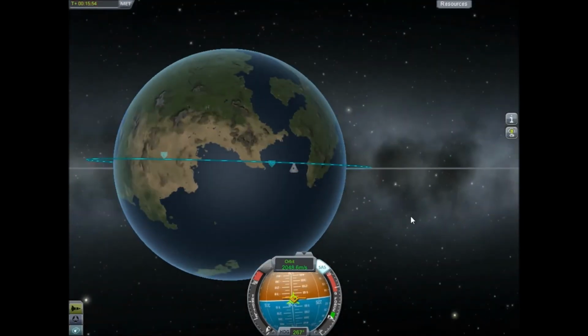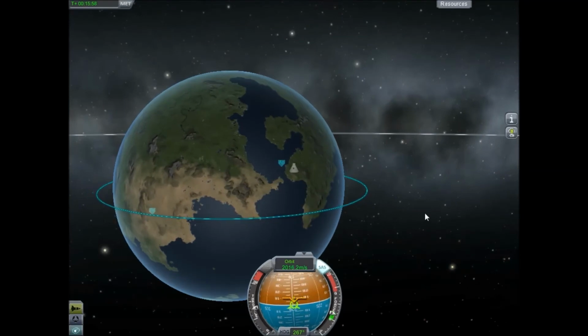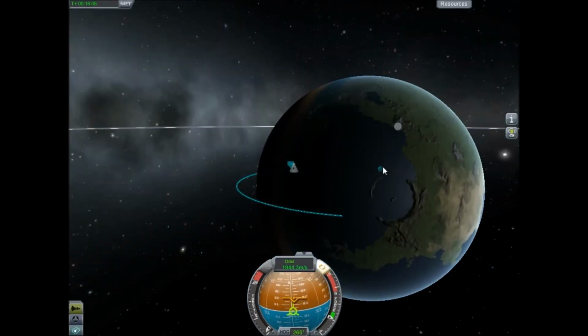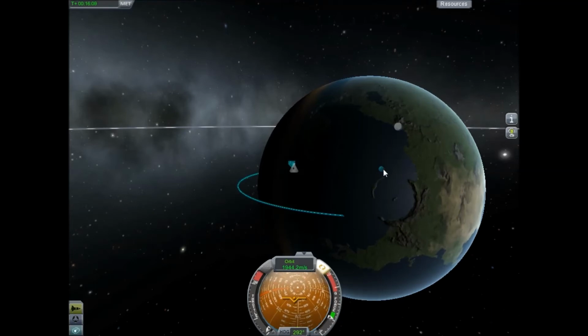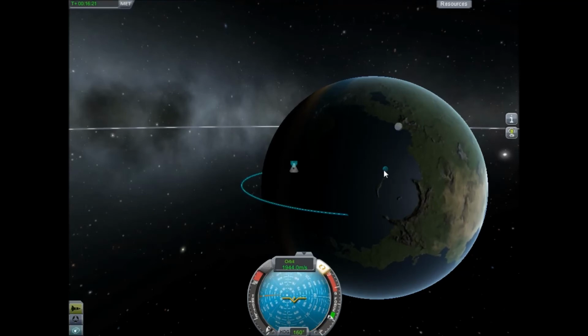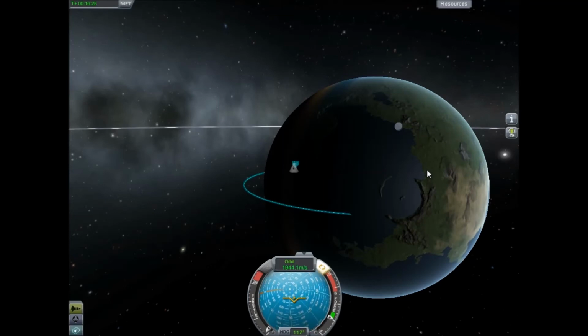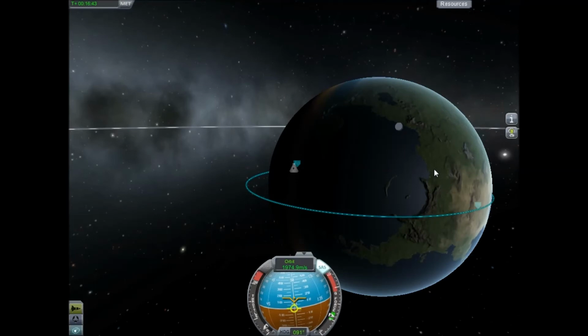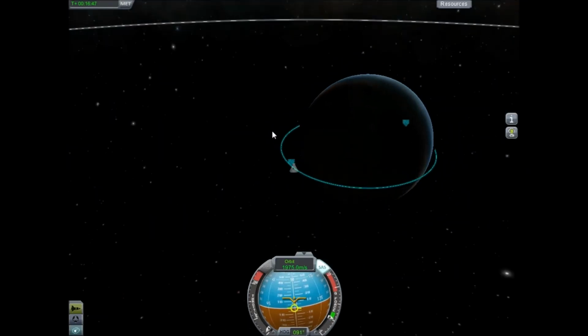This is where we're going to do it. Shoot. Alright, so now we're just going to flip it around, and I want to land over the top of that continent. Come on, KSP, work with me here. There we go. Almost there, almost there. Okay. There we go, that's what I wanted. All right.